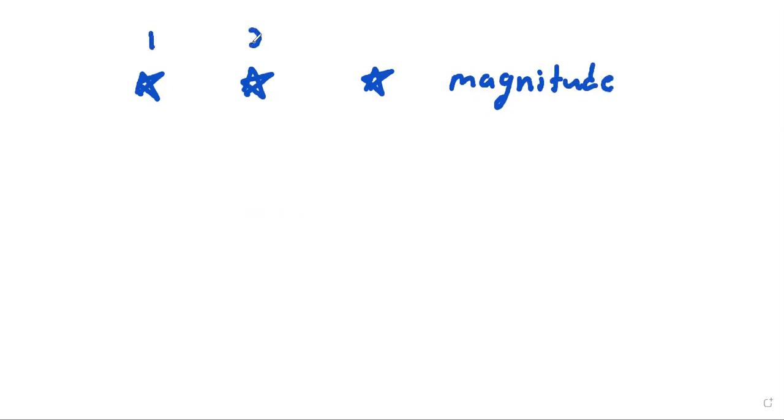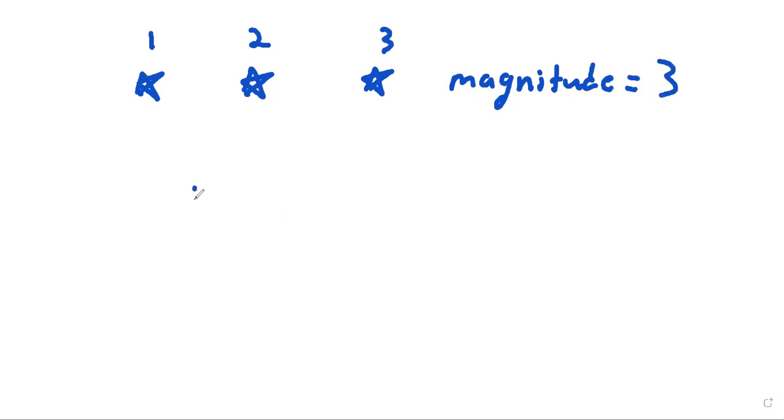Let's say I give you 3 stars. And this is some kind of quantity, correct? And I ask you, what's the magnitude of this quantity? Well, you can just count them: 1, 2, 3. So to describe this quantity, I would say it has magnitude 3.